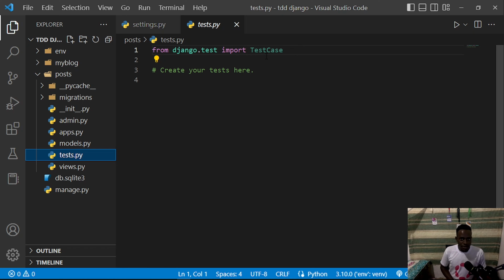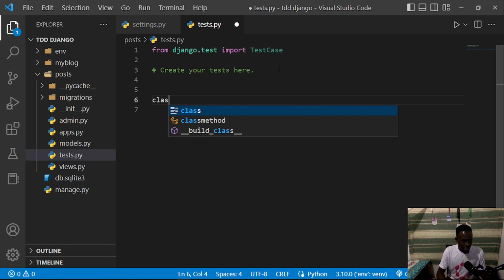Now the beauty about Django is it helps us to write our tests using a framework that's built into it. So what we're going to do is create a class that's going to allow us to make tests specific to models. I'll create a class, and this class is going to be the one for testing our model. Django follows a way of testing.